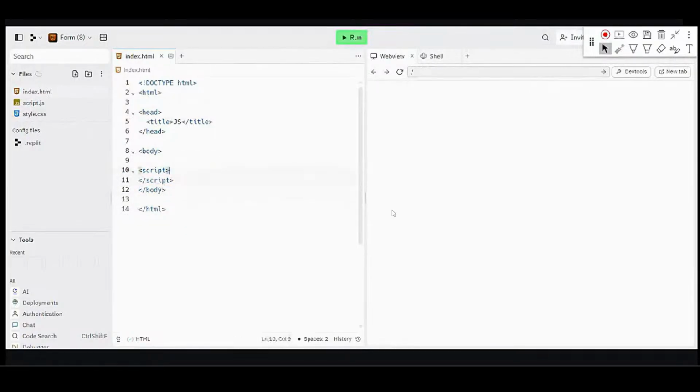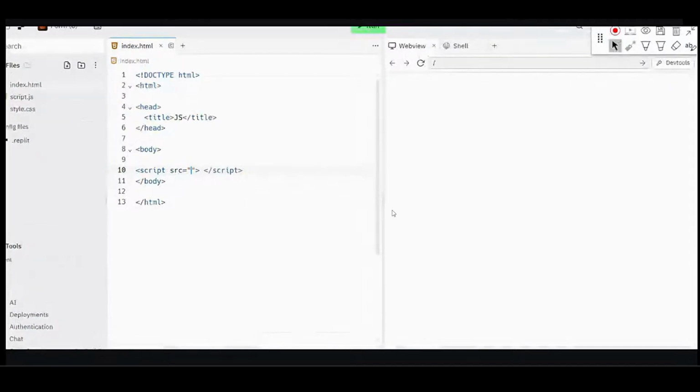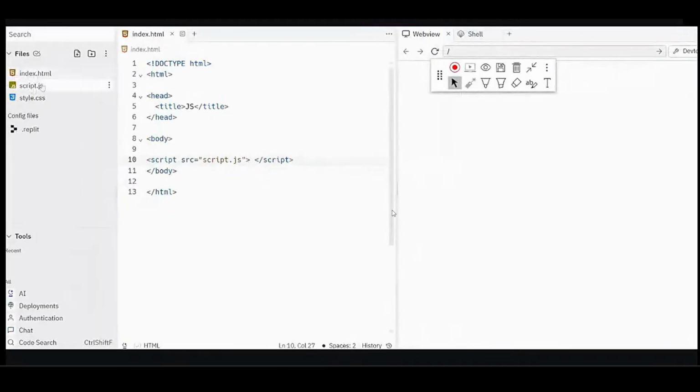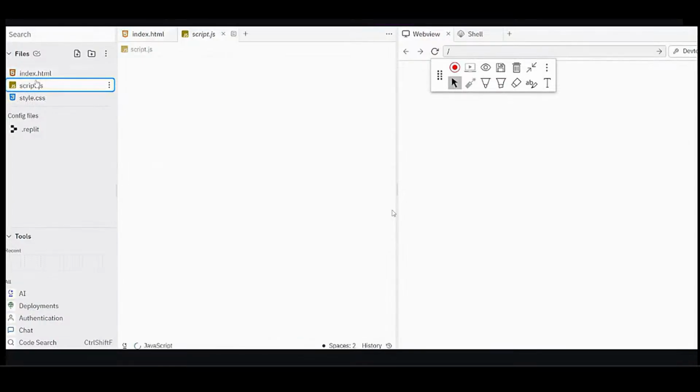Another way is you can use an external JavaScript file. You just have to mention the source attribute in the script. The path of my JavaScript file is script.js. And that's it. We have linked our JS file with HTML. Now we are good to go, I'll open script.js.